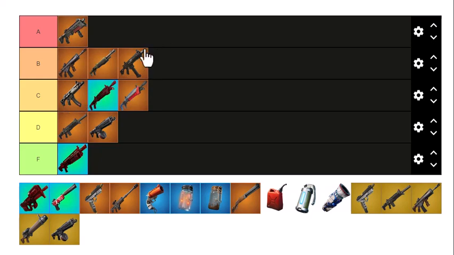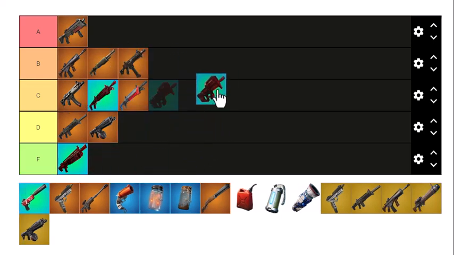So next up we have the run and gun submachine gun. This thing is an absolute beast, and it deserves an A tier for that. It's so good. It's the highest in A tier because it gives you infinite sprint the entire time you're holding the gun and is a P90, which there's no other way to get a P90 in the game.